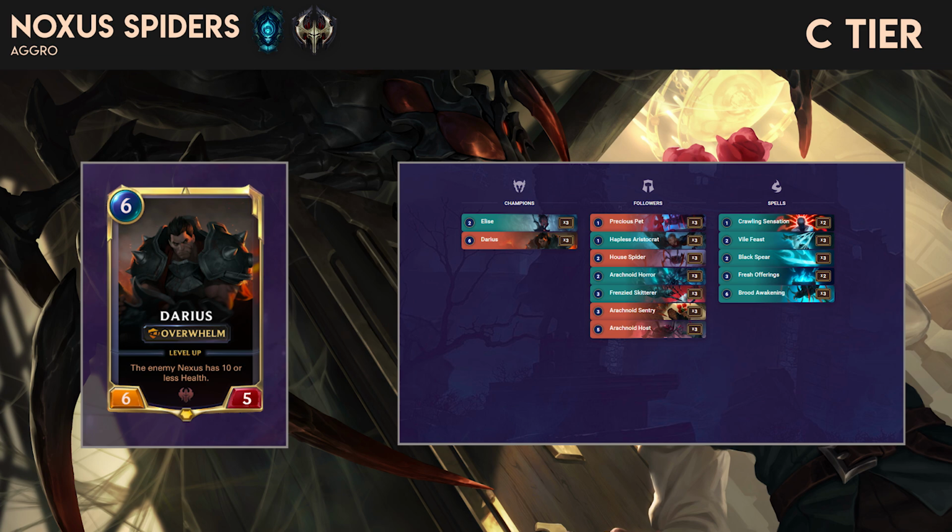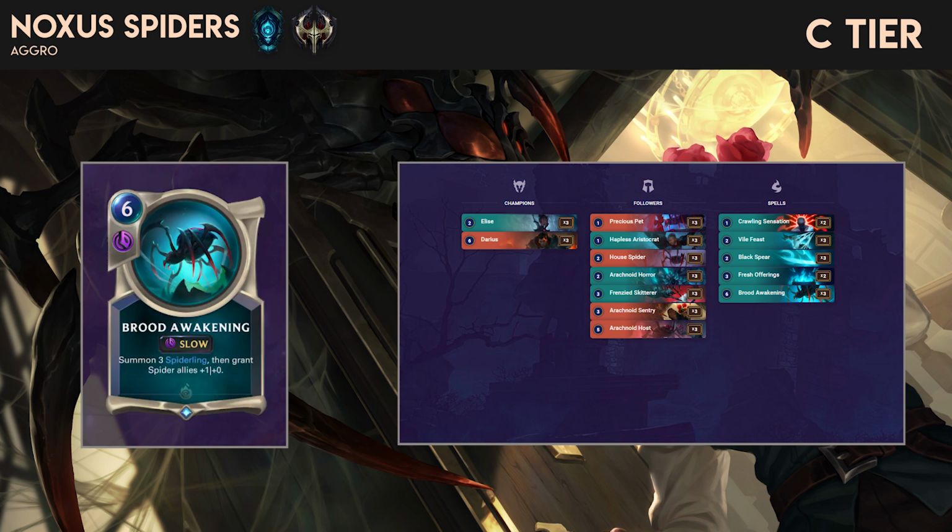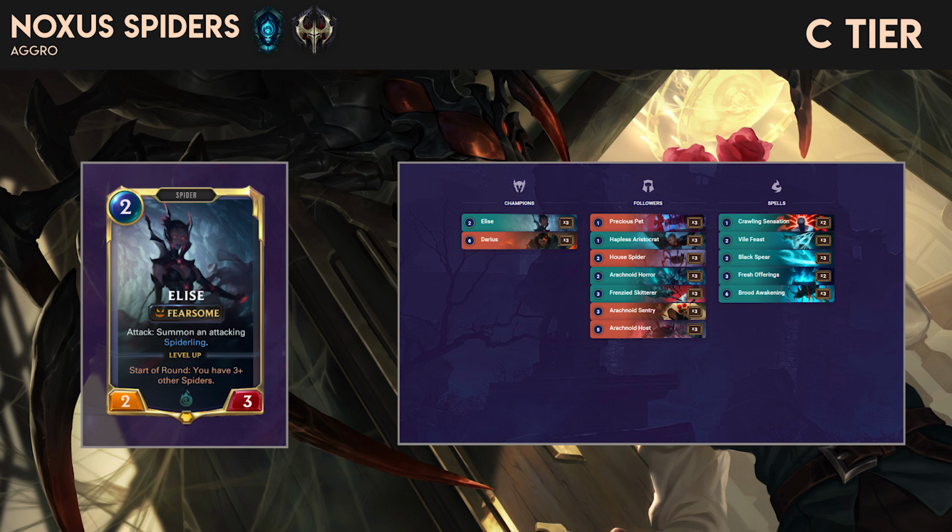The deck is pretty vulnerable to board wipes, but it does have some ways to rebuild with Fresh Offerings and Brood Awakening. This is an interesting list, and I think it is borderline good, but I don't think the best skew has yet been found.